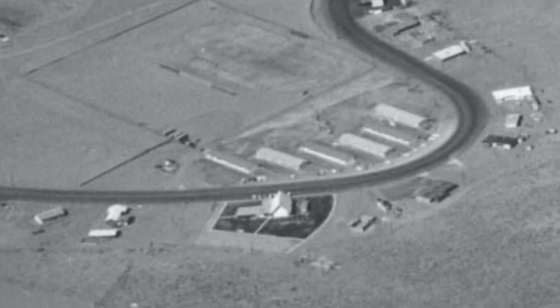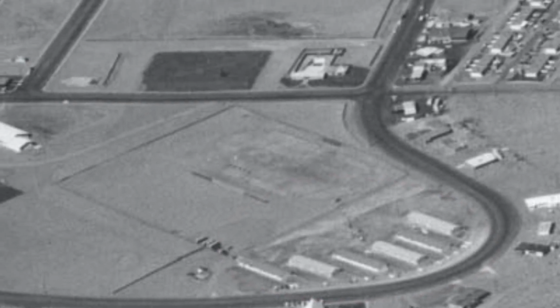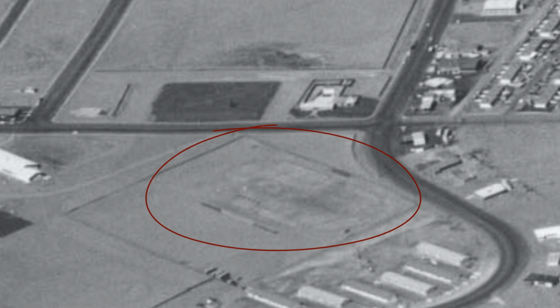But if we continue back around to the right here on 7th Avenue, you'll see the teachers' apartments. You'll see some of the church buildings starting to pop up on Church Row here. You'll also get a view of the illustrious football field, which wasn't much then. This little black spot here was the scoreboard. Spent a lot of cold nights up there. Of course, it was all manual, and so you had these big metal numbers you'd put up there, and every time someone would score, you'd be up there changing the numbers.